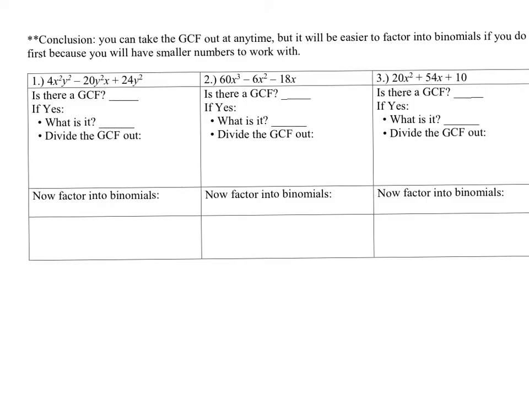So now, whenever we are doing a problem that says factor, we need to train our brains to ask ourselves first. You get a problem that says factor, the first question you have to ask yourself is, is there a GCF? So looking at this, is there a GCF? Why, yes, there is a GCF. What is the GCF in this problem? Well, they all have at least a 4 in common, and look at the variables as well. They all have a y squared. So if something does have a GCF, we pull the GCF out first, and we have to write the GCF down. So I've got 4y squared, and then I'm going to divide out that GCF, which is going to leave me with x squared minus 5x plus 6.